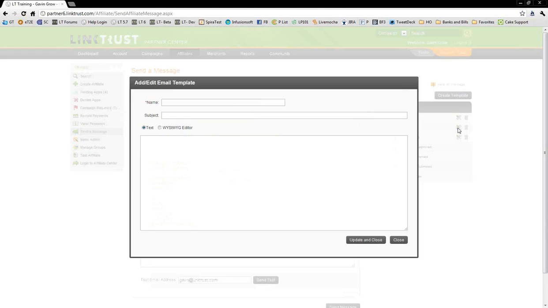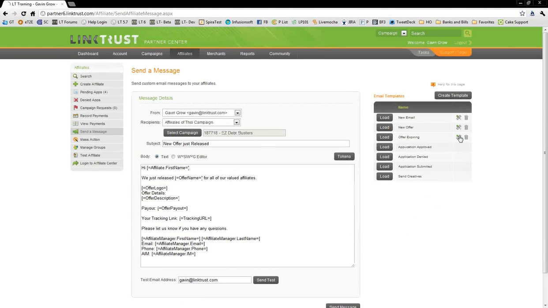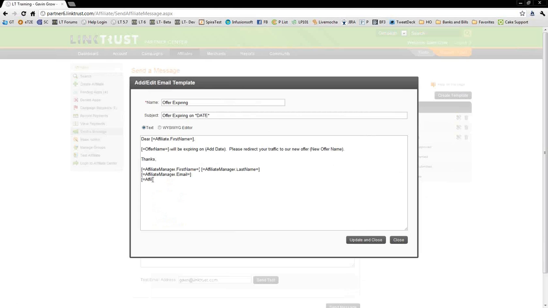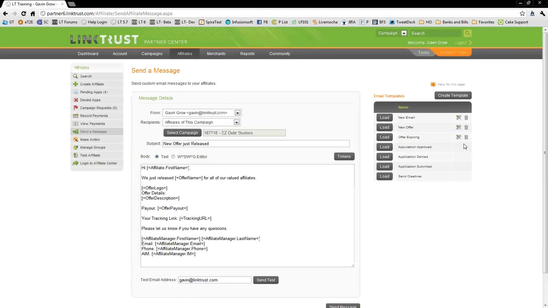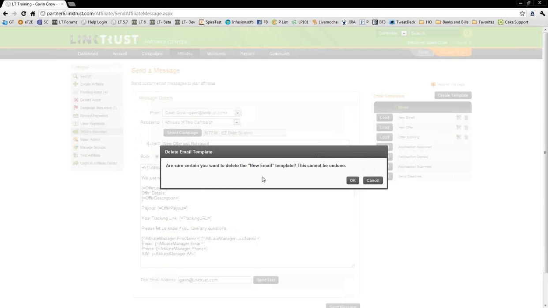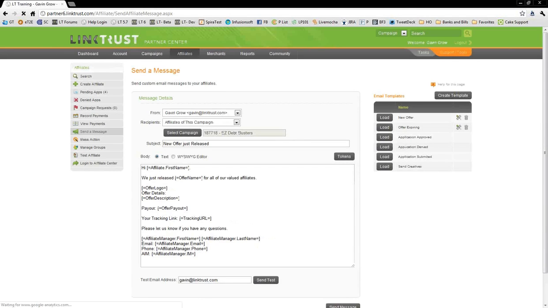To modify a template, you can select the edit icon. Of course, that opens it right up. Oops, I clicked on the wrong one. You can edit the icon, and then of course you can modify the template as you wish to have things change. And of course, you can always delete a template. So when you do delete a template, templates are not recoverable. So if you plan on deleting one, make sure that you approve the confirmation.